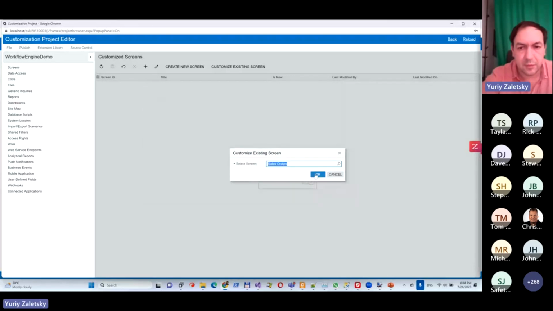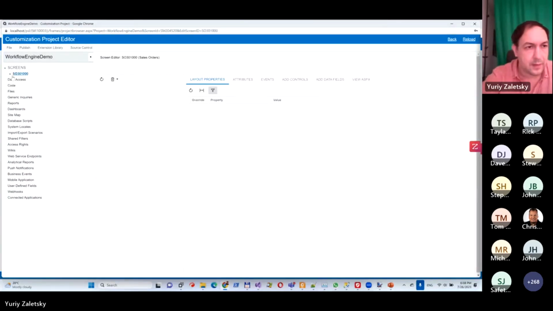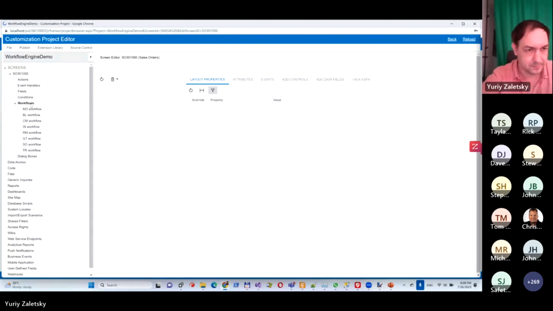I'm opening that one. All kinds of activities with workflows are bound to this specific section, workflows. So I'm clicking here, and I'm going to extend SO workflow. Just a bit of patience.